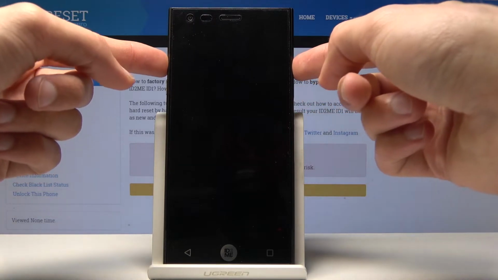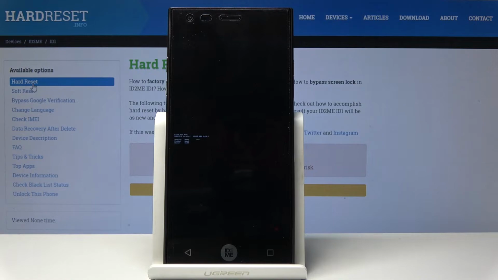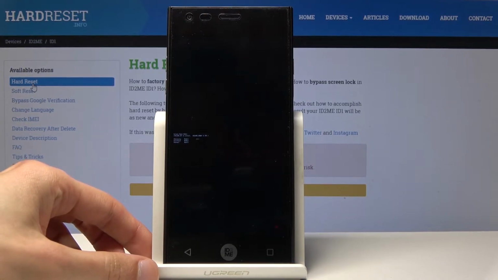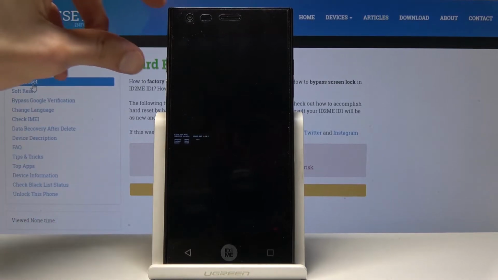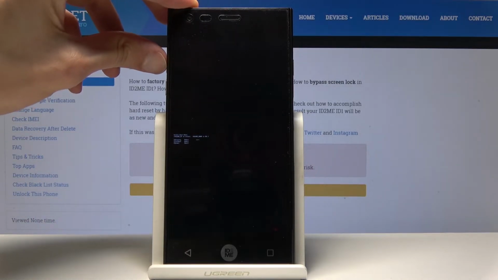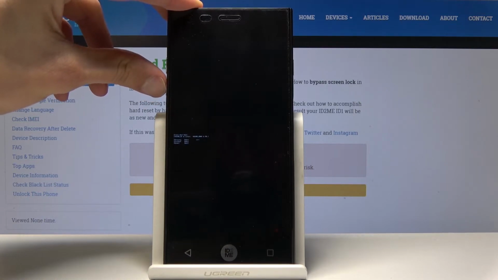So volume up, power key. And right now we're in a boot mode, so from here we will use only volume up to navigate and volume down to confirm what we select. And I don't believe you can actually see what is on the screen, but the first option would be recovery mode. So I'm gonna select the first option, and from there I'm just gonna tap on volume down to confirm it, like so.